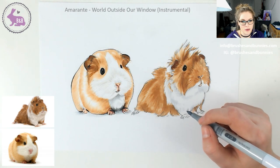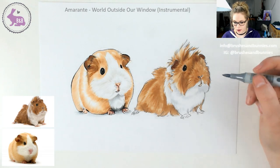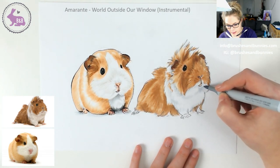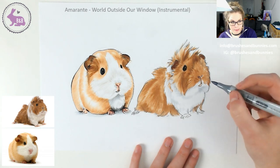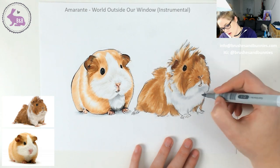Where did you get those amazing markers? These are Copic markers, and I got them in my local art store. You can find them pretty much anywhere. They're a very popular brand. But if you don't have them at your local art store, you can also get them on Amazon.